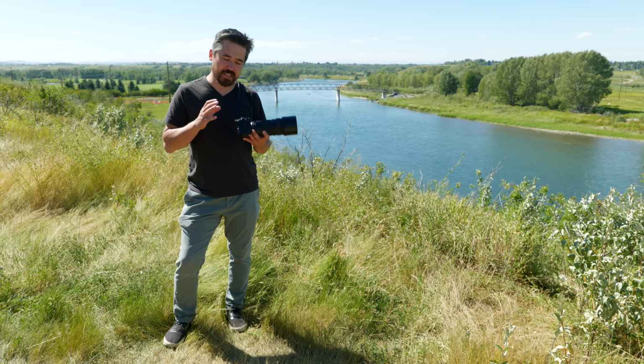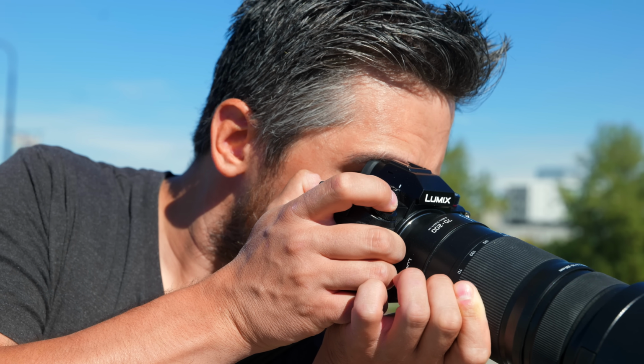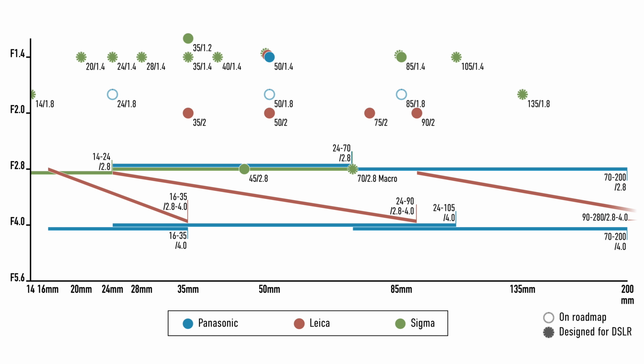I really think that this is the camera that Panasonic needed right now. A more versatile, less niche camera at a very good price point. And keep in mind that there's actually now a lot of third-party, very affordable lenses for this L mount, which is going to open up the system more and more.